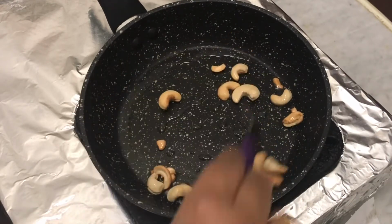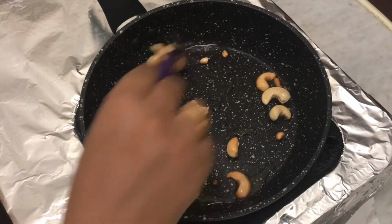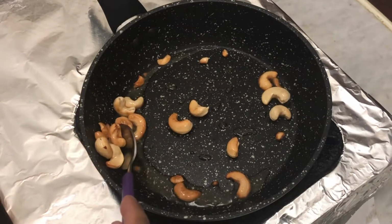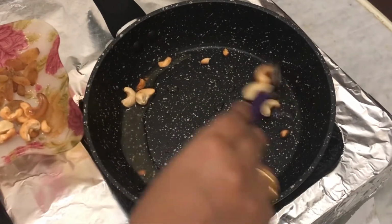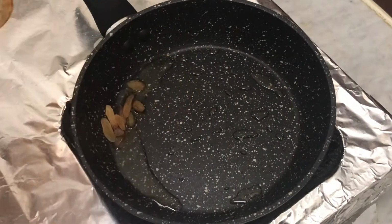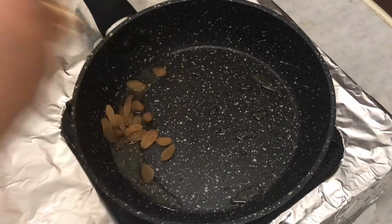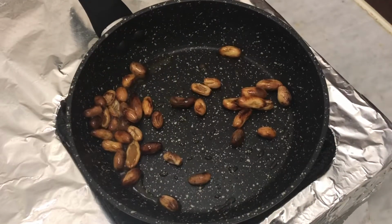Now you can see the cashews have changed color. Even while being very careful, I think I have burnt it a little bit, but luckily the flavor has not changed. The flavor of the recipe didn't change, luckily for me. Now I'm adding the raisins to it, and I'm again frying it nicely in the same pan.